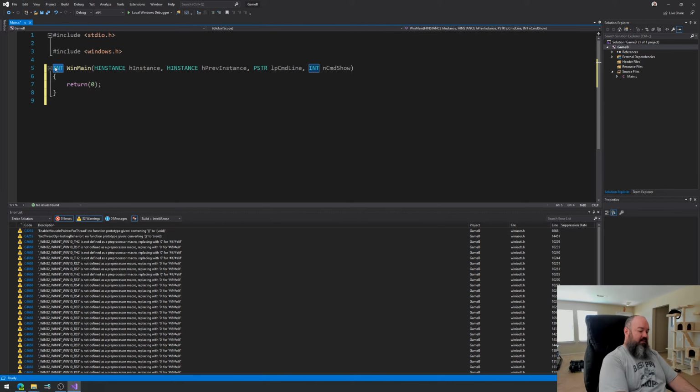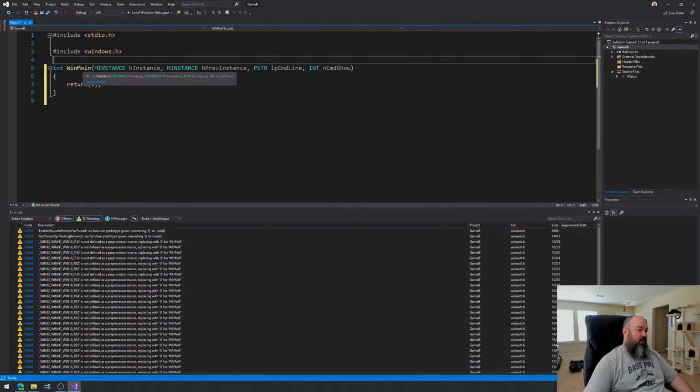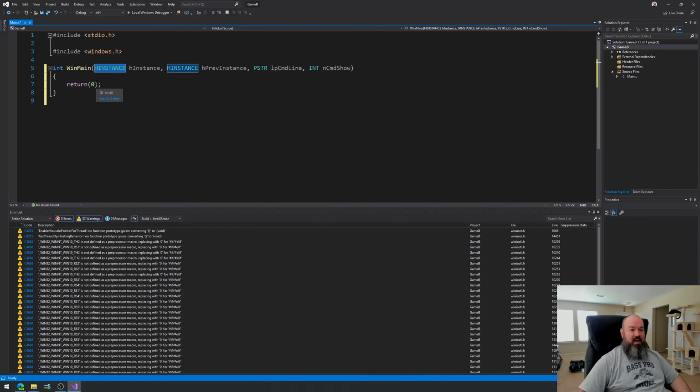It literally doesn't matter; if I could do that, it works the same way. It's the exact same. So this is a handle, and a handle is essentially a memory address. Remember from last time, this is the same as the main function. These are input parameters that are put into the main function from the operating system. So this is a handle to the instance of this program, and we actually are going to end up using this at some point.